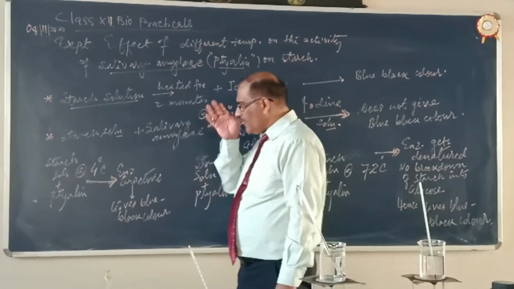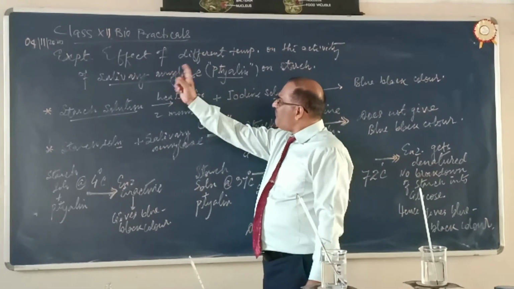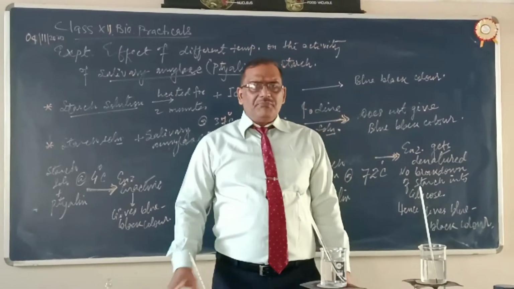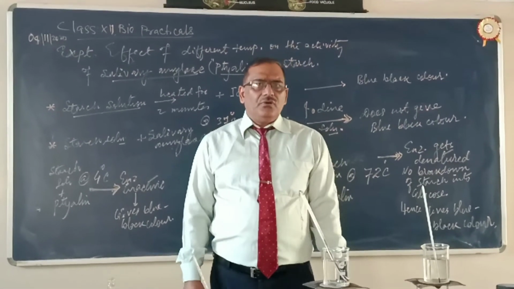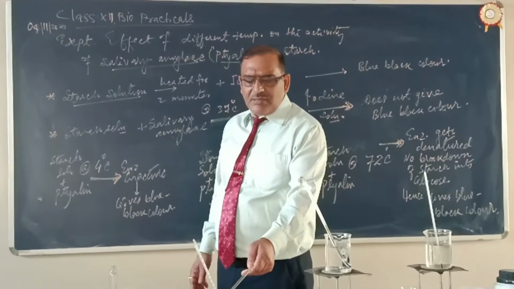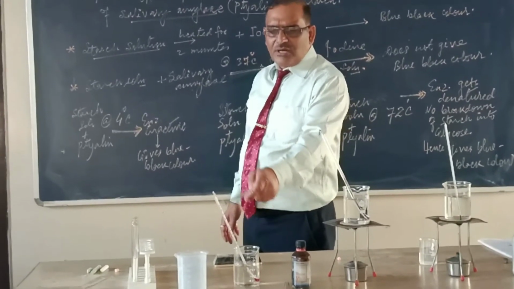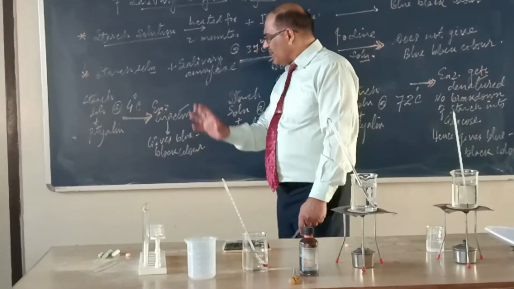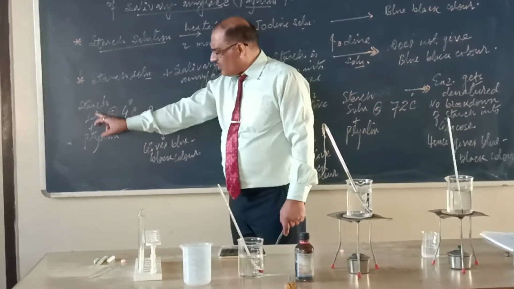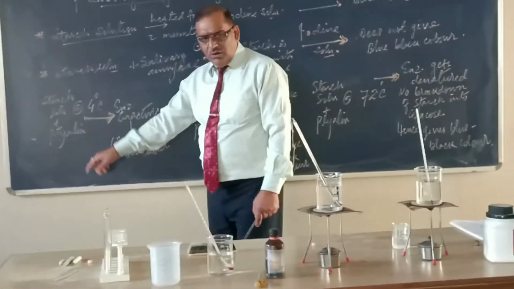Next point is the actual experiment: effect of different temperature on the activity of salivary amylase. You know, enzymes are temperature specific. So we have taken 3 different temperatures. Temperature of ice. This is the temperature of ice. I have put very cold water into this, and there is a thermometer also. Now we have taken 3 temperatures. Starch solution. First case, we have taken starch solution, and the enzyme tyrine is put into the medium. Enzyme is added in all the media.